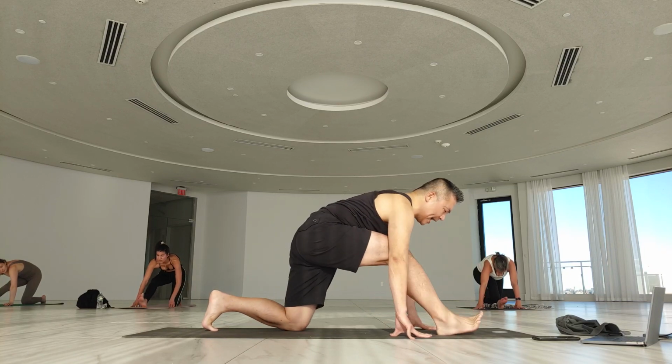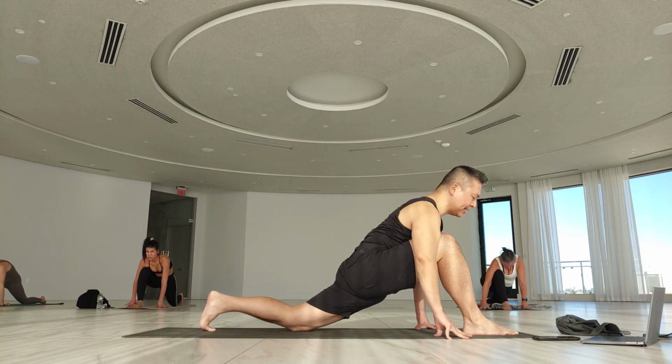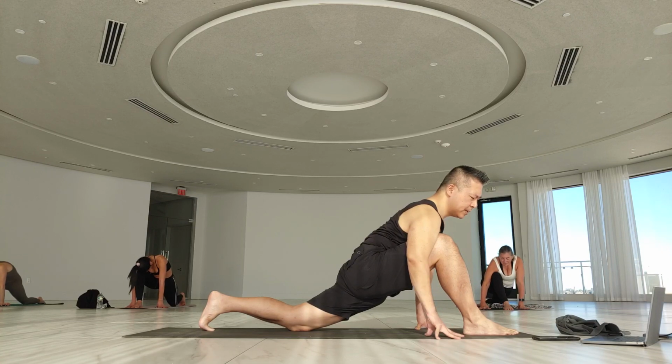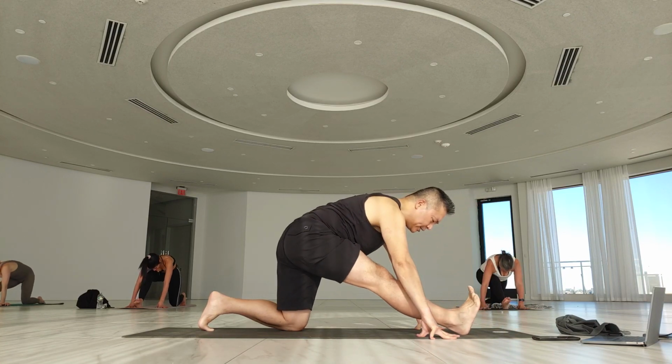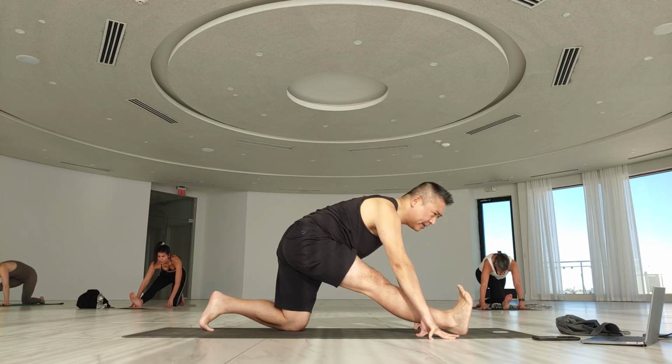Step the right foot back down. Walk your right foot forward a few inches and lunge forward again. So this is a slightly deeper lunge. Right, all these are preparation. Shift it back one more time into your half split. So this half split is a little bit deeper again.